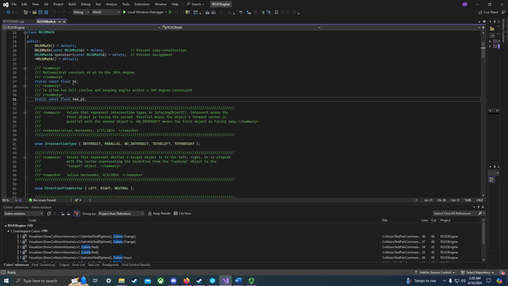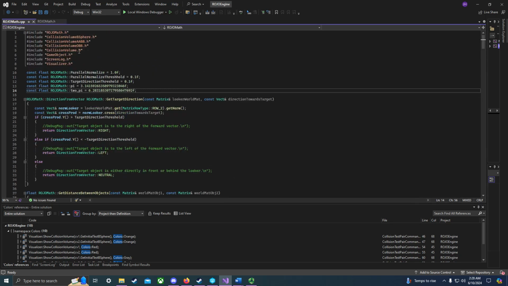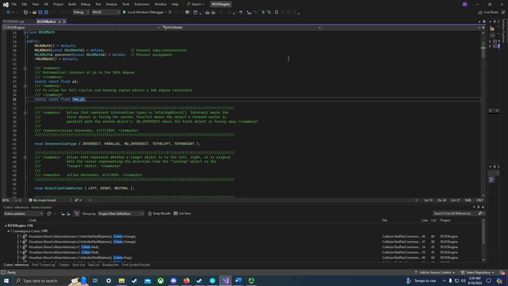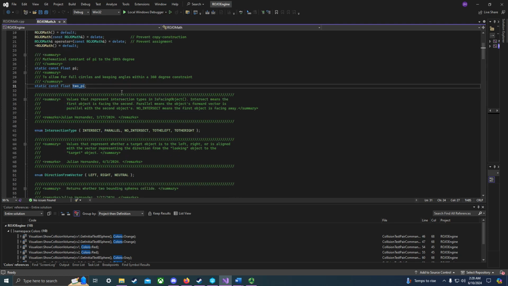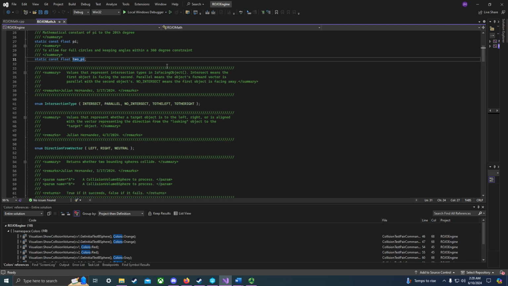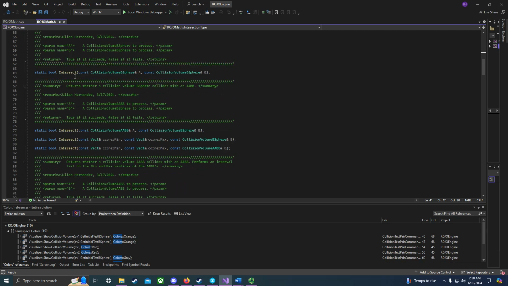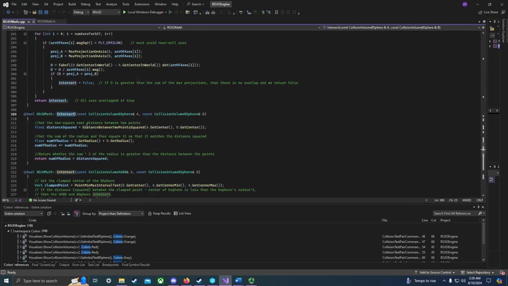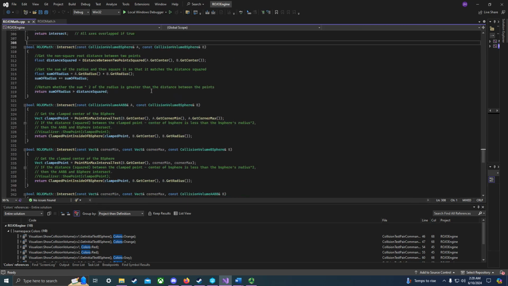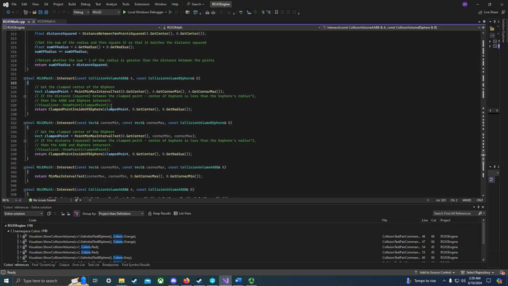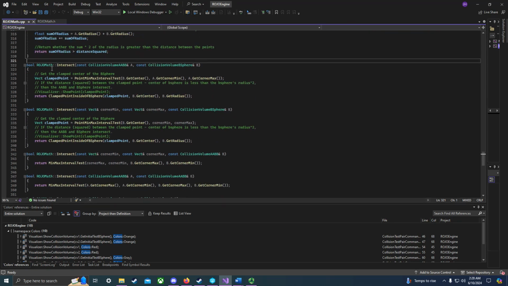Here I have some constants defined, pi, 2 pi, and that's useful for doing certain rotational calculations and for limiting the value that angles can get to, different intersection types and everything. To look at the collision ones here, we have our B-sphere. Different things can get passed in to see if they collide with them.